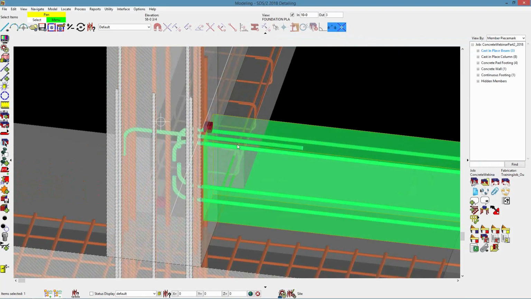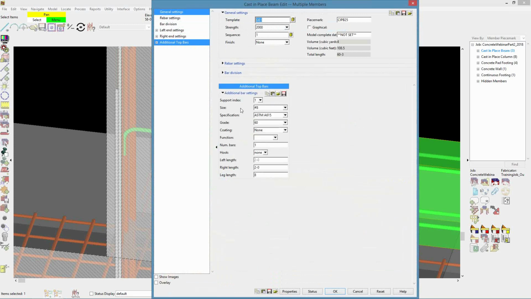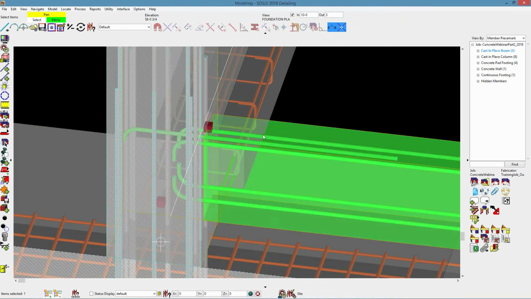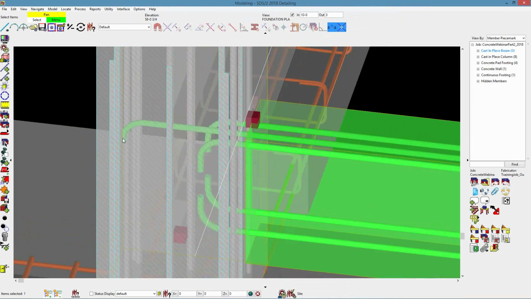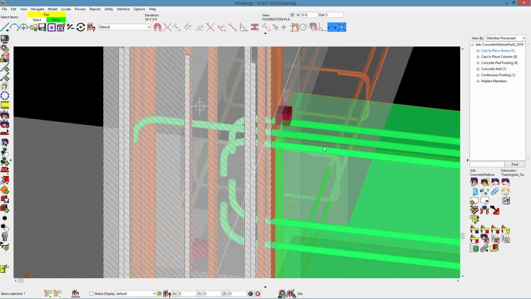So let's just go ahead and click OK here. Now you'll go ahead and see that it adds an extra piece in here and does the hook following my top bars. So with this component I can come back in here and edit it, and you can see that I've got my additional bars area here that I can modify. So maybe I want to change this to 4 foot from the right end, and then maybe I want to go 4 leg length. I'll go ahead and click OK here. And now you'll notice that my 4 foot got longer here, and then that it shortened my bend piece here.